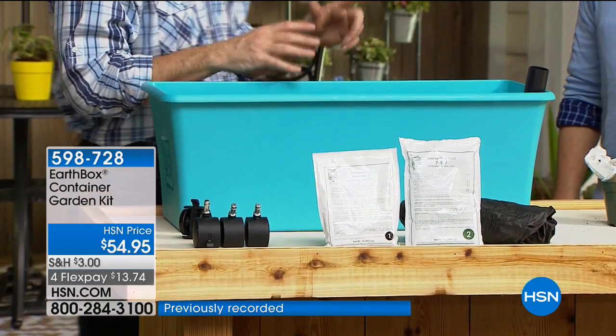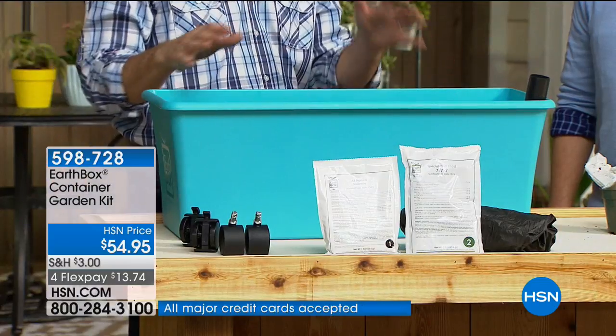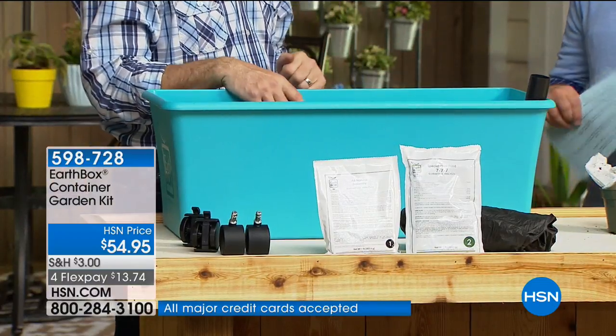That's one of the things I learned, is that you put these out in full sun and let them grow. This perfect environment does all the work for you. So you don't need space, you don't need a dedicated area, you can roll it around on those casters, you get everything you need, and you are going to have such great success.